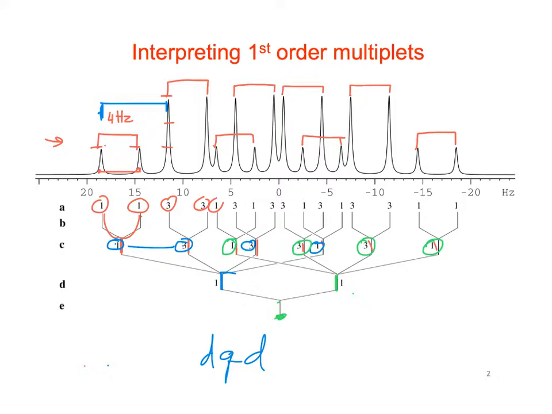Okay, and if there are 2 doublets here and we condense these to be quartets, it has to be from either the left side of this doublet to the left side of this doublet, or the right side of this doublet to the right side of that doublet. Okay? And so that would probably be, how much is that? 1, 2, 3, 4, 5, 6, maybe 7 hertz or so.